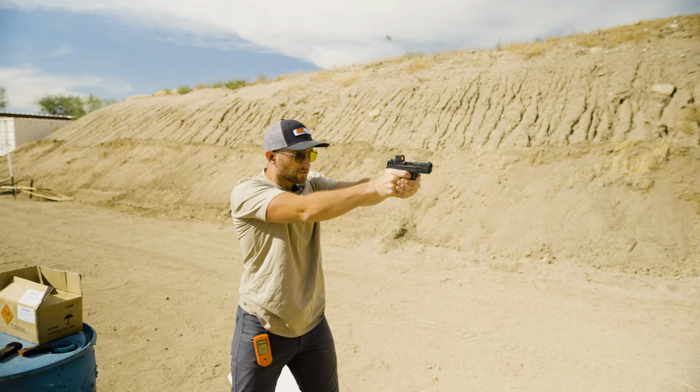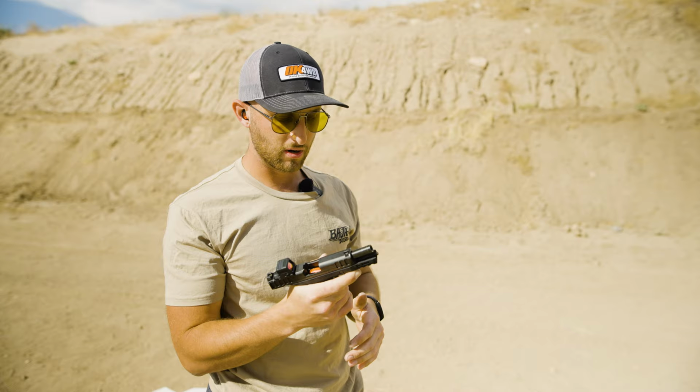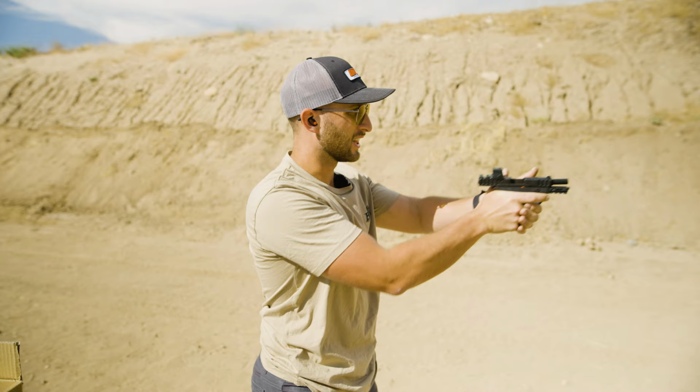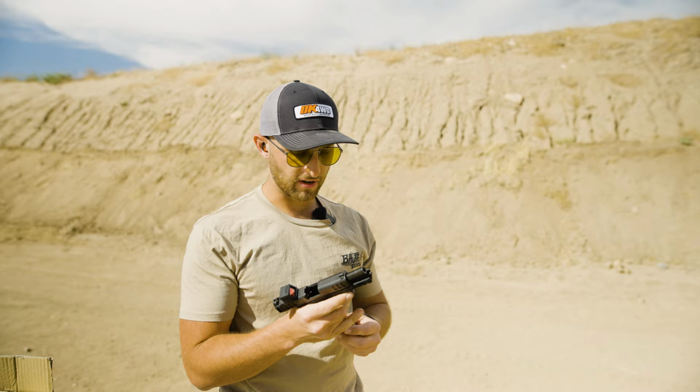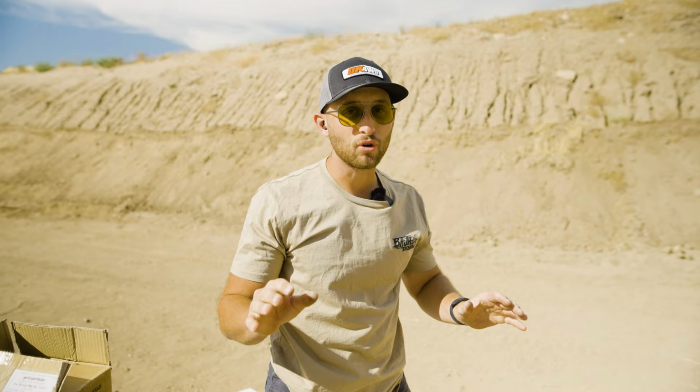Oh, wow. One thing that's interesting is I'm focusing a lot more on my middle finger and my ring finger on my strong hand to really lock this gun into place, when usually I'm using my pinky and my ring finger on a full-sized gun. So just adjusting that pressure to the gun is very important. That's why I recommend people shoot, this might be crazy, like 2,000 rounds through a gun before you actually carry it. Because I don't think you're gonna fully understand how that gun shoots.